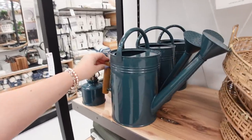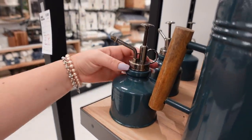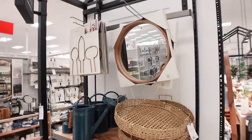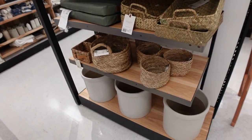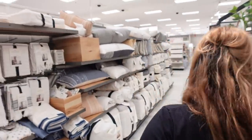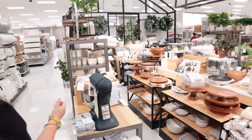I found an oil diffuser — perfect! And now my legitimately favorite section: Magnolia Home. Look at this cute little watering can — I love this spritzer for your ferns and delicate greenery. I love everything in this section. I'm going to try to restrain myself today. Let's take a little journey inside. Oh man — into the Hearth section we go! I want everything — this is like my collection at home.